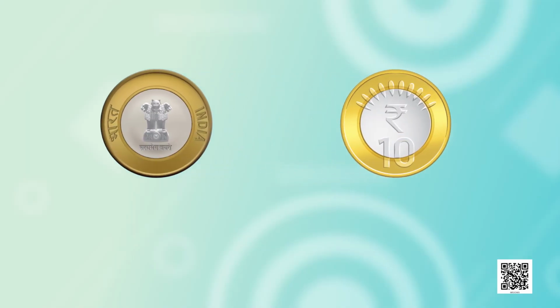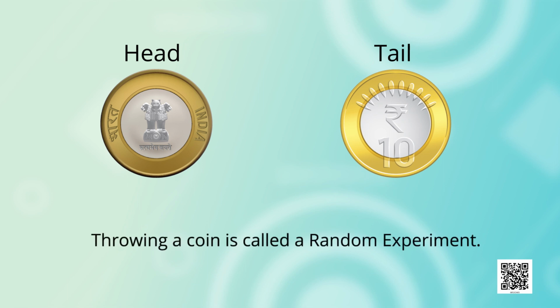In daily life, we come across various situations where the chance of something happening or not happening is quite different. But here in this chapter, we are going to study only those experiments in which the chance of different things happening is same. Now let us talk about a coin. It has 2 faces, head and tail. Now before tossing a coin, can you tell certainly whether head will come or tail? No. That is why throwing a coin is called a random experiment.